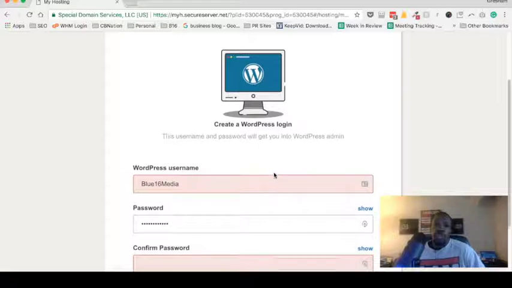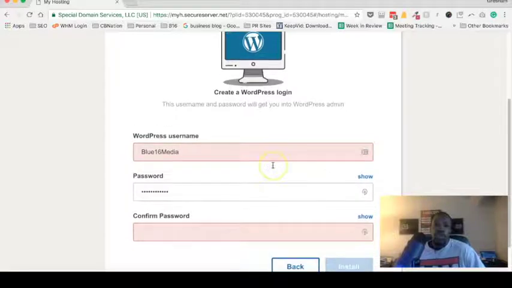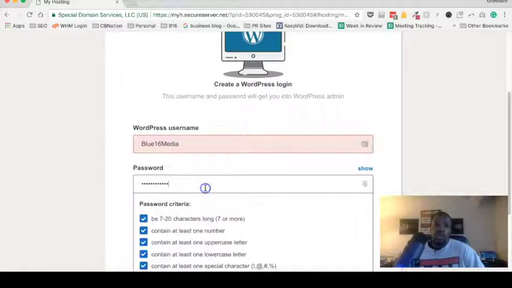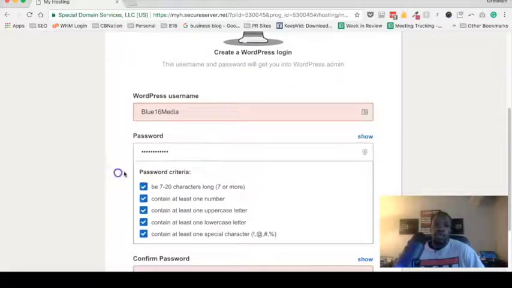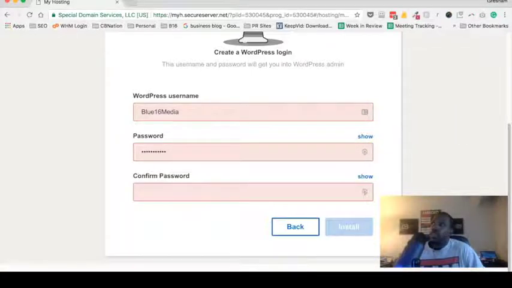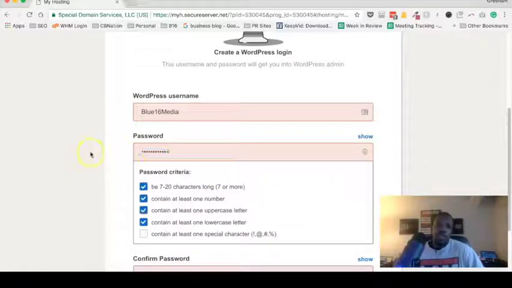We're going to pick our username and password. This can be anything that you want it to be, but we're going to use a tool to generate a random username and password for ourselves. I'm doing this on another screen, and I'm going to copy this over twice.